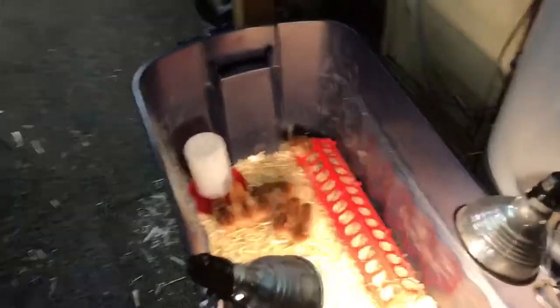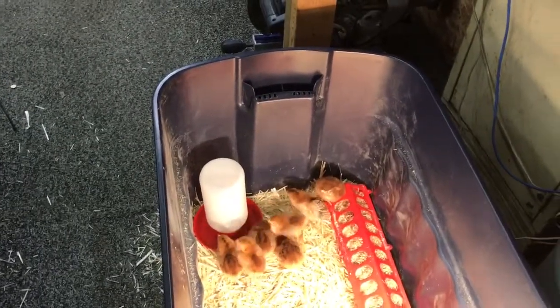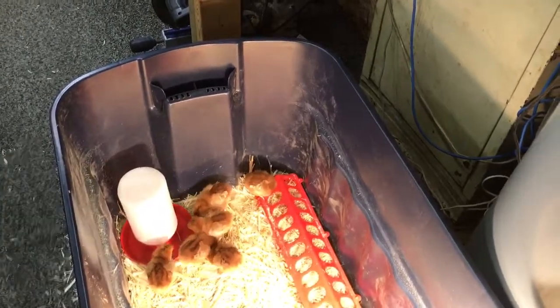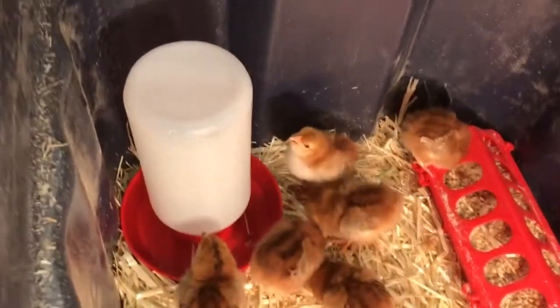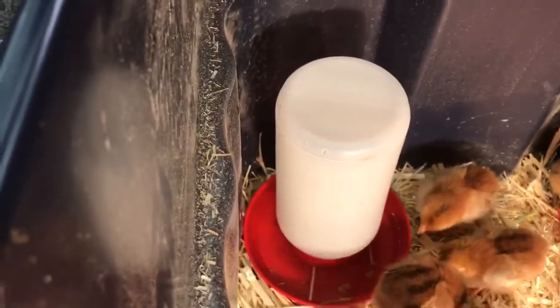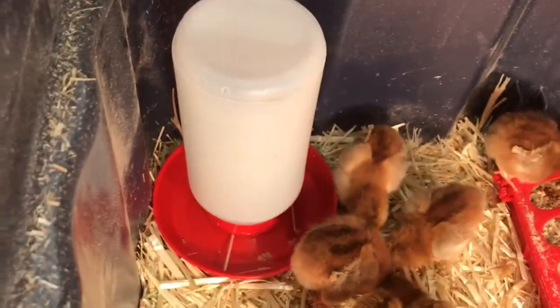Outside of that, guys, as you can see now, they're up. They don't sleep long. Now they're up there at the water. And that one's got his head stuck in there trying to get some food. They're always pecking. And it's always interesting to watch them drink too, because when they drink, they'll get some water and then they tip their head back all the way to kind of swallow it.